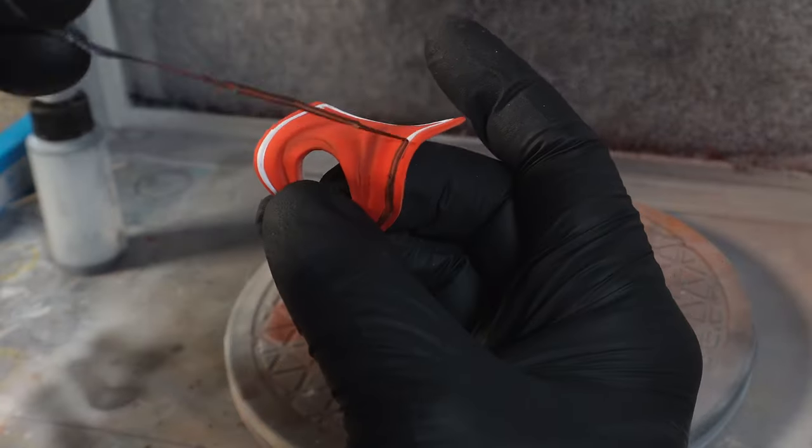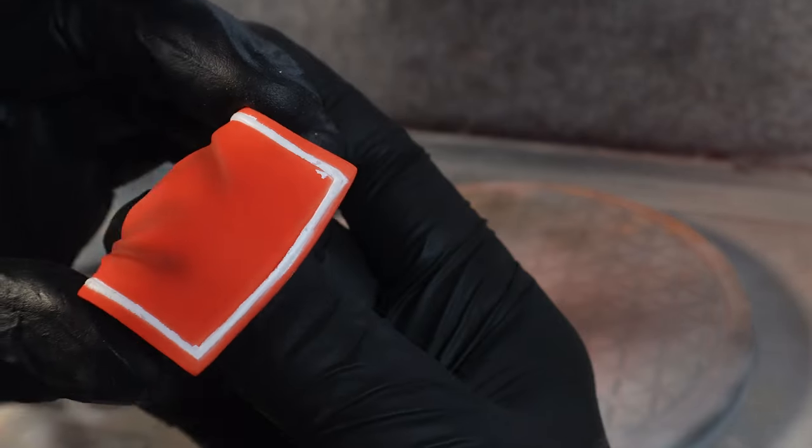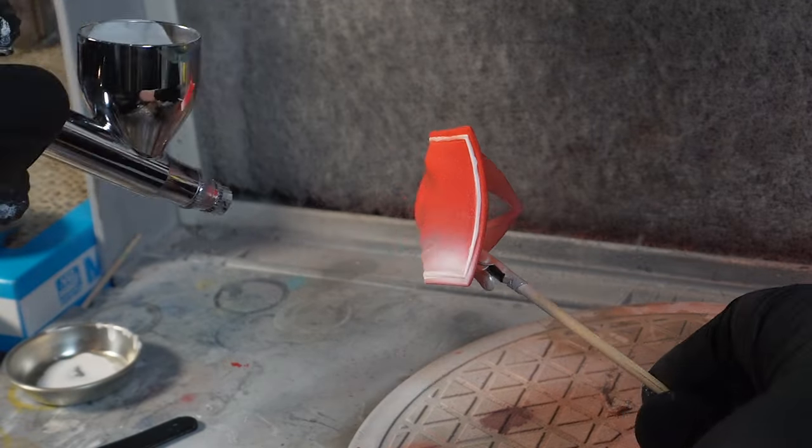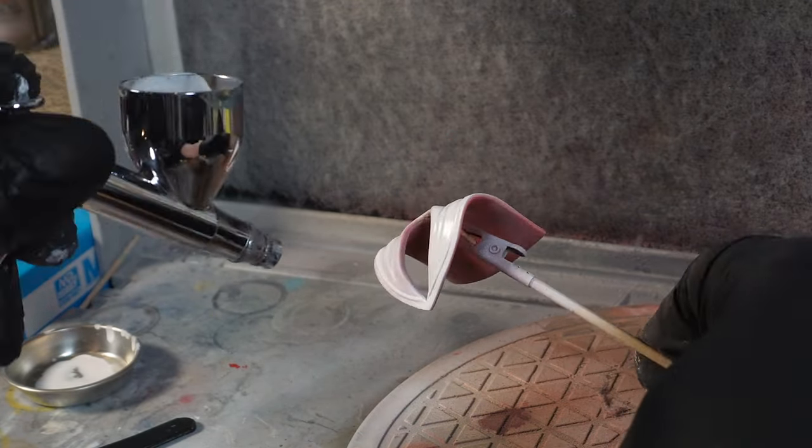Okay, let's see how the masking worked for the stripes. Pure fell. Let's use my hand brush again for this one. And now let's reprime, reshade, and recolor the scarf.